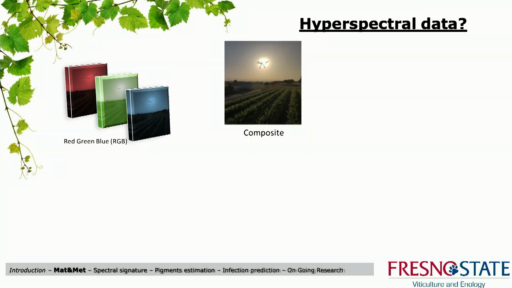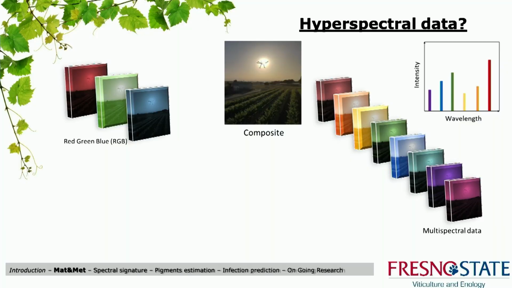But the question is, what is hyperspectral? I'm saying hyperspectral is fabulous, but what is it actually? I know a lot of people are, most of the time, a little confused about it. So just to make it really simple, usually an image has RGB: red, green, blue. In our camera, in our phone, that's what we have, and we make a composite and get an image like this one.